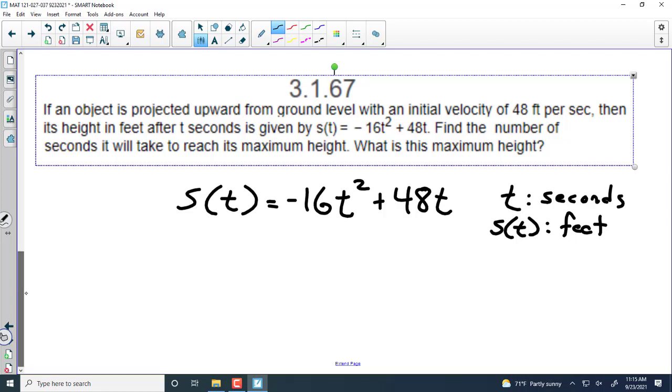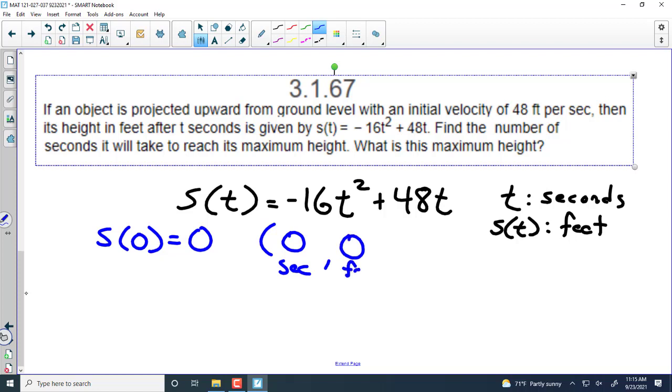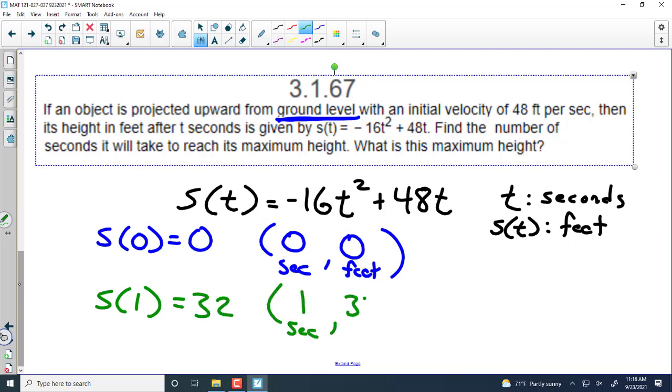So, if you plug numbers in here, it'll tell you what's going on. Look at this, everyone. If you plug a 0 into this function, what do you get? This is not a trick question. What do you get? 0. And the reason for that is because at 0 seconds, it is 0 feet in the air. How do I know that? Because it said it was launched from ground level. So when no time has passed, it's still sitting there on the ground. What's going on with it? Well, if you want to know what's going on with it, plug a 1 in here. If you plug a 1 in here, you're going to get 32. How do we interpret that? At 1 second, this object is 32 feet in the air.